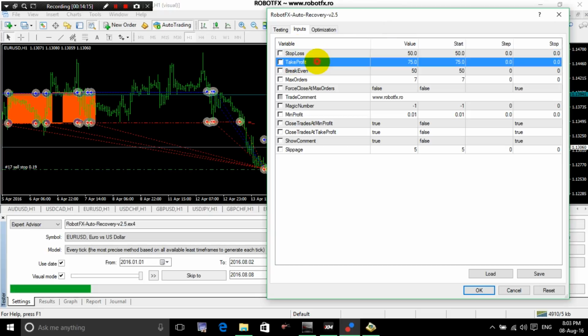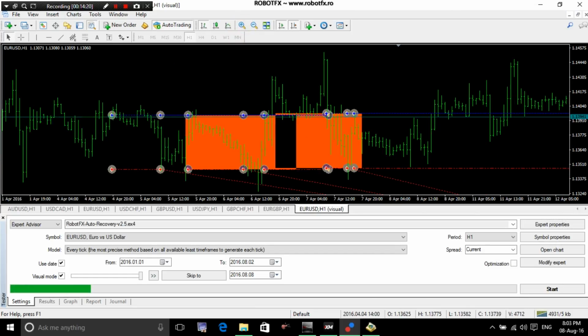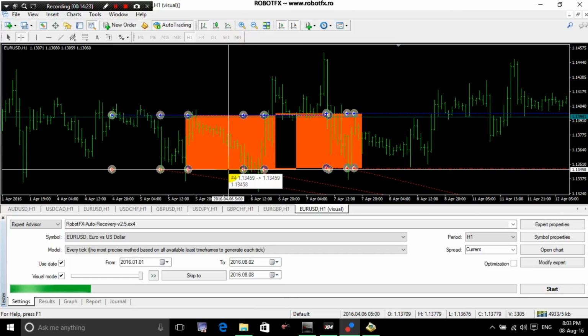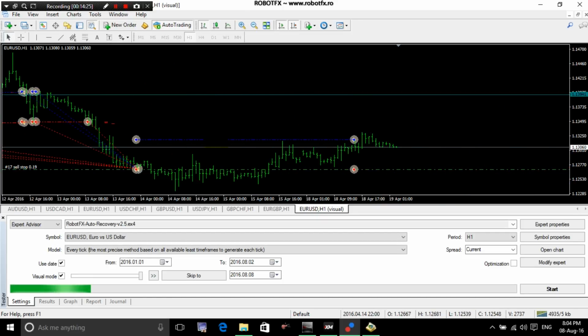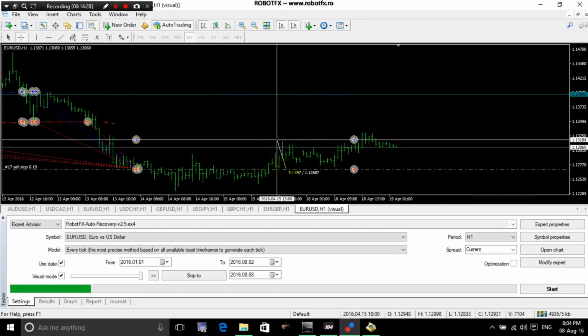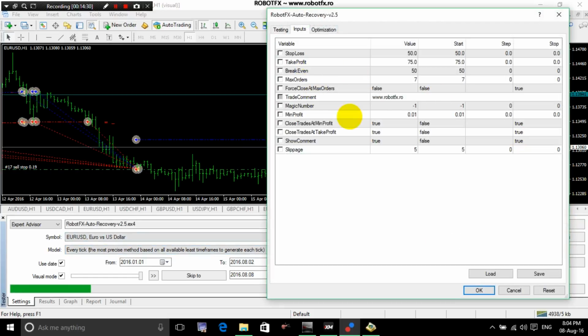Alright, so the settings: stop loss, take profit, stop loss and take profit. Stop loss, it has been explained. It's basically the distance between buys and sells, the distance between the opposite orders. By the way, you can set this to any value you want. Make sure, however, this is not hedging is not for scalping. Or if you have your own strategy that works, scalping, and you can hedge and make money, well, go ahead and do it. Although I don't think you should. But it's up to you how you use this expert advisor, and you are responsible for your gains or losses.